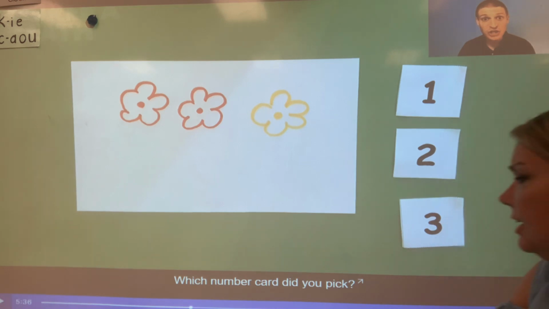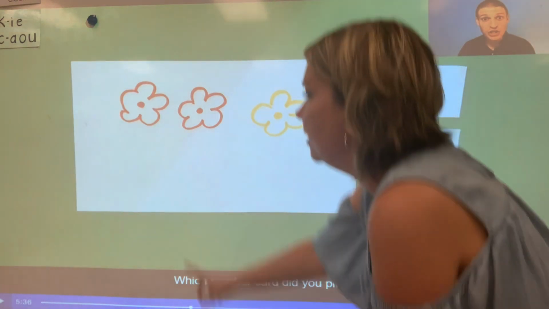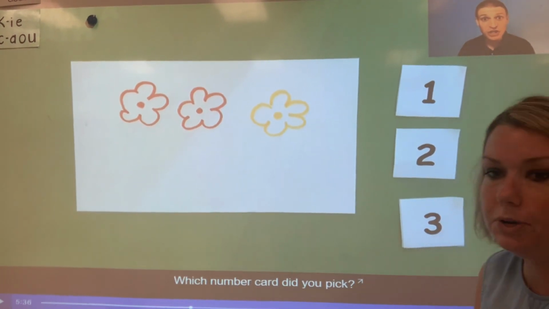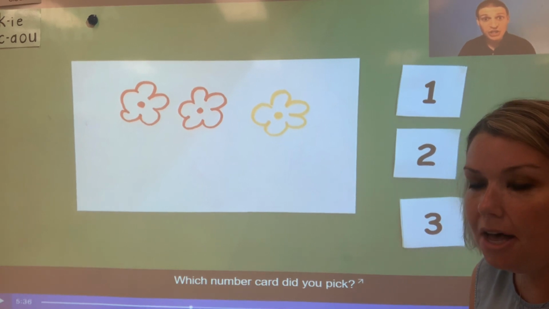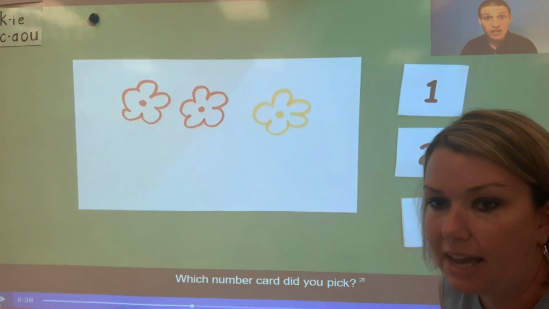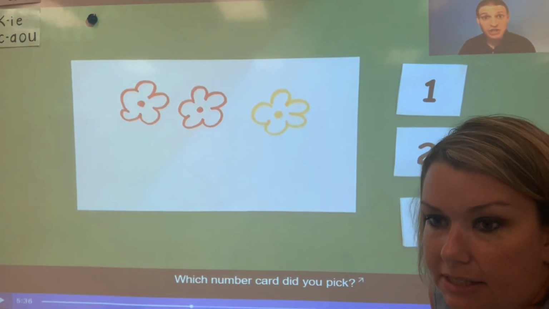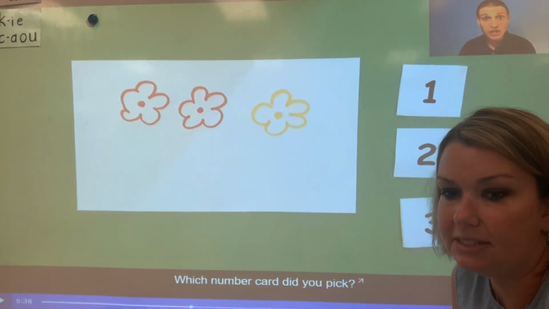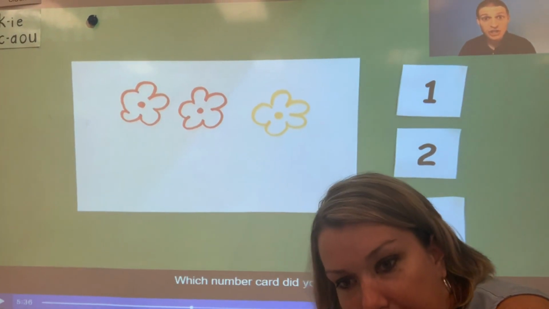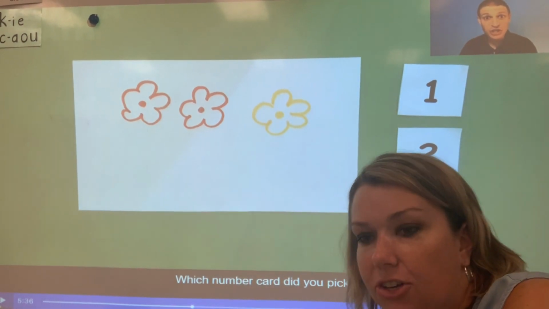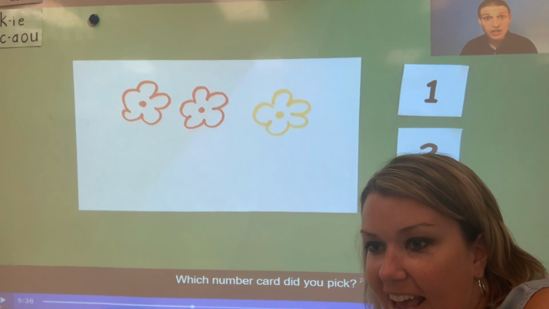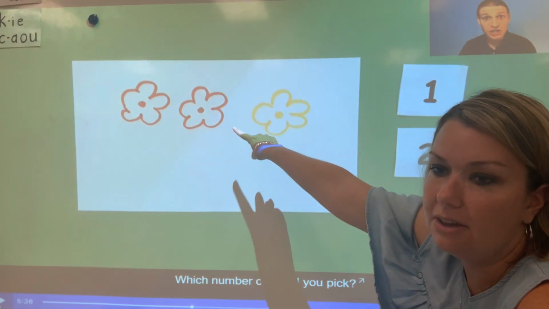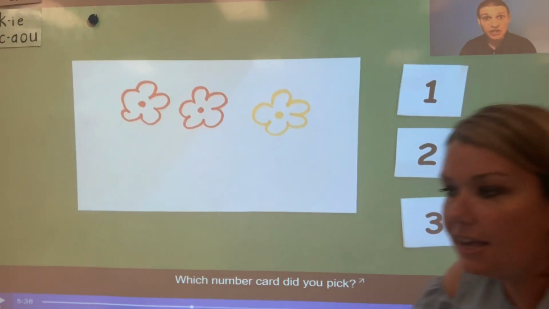3. He is asking you to show a number card for the red flowers. Hold up your fingers to show me which one you would pick. Hold them up at the screen. Russell's got it, fantastic. Nolan's got it, awesome. Rhea, fantastic. Come on, Leslie, and yep, there's Lily. Leslie, hold up, I can't see yours. Move it to where I can see. Good. And good job, Edison. Ada, hold up your fingers and let me see. For the red flowers, how many are that? Yes. Fantastic. All right, let's play and see what Mr. Hammer does.